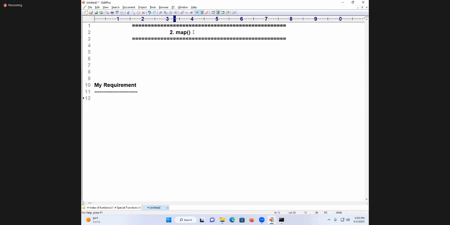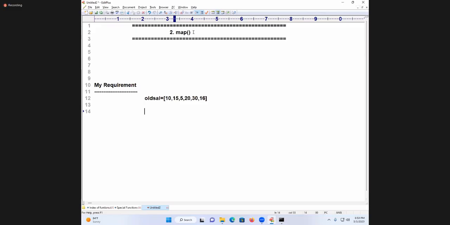Suppose you have an old salary list. Old salary is equal to 10 rupees, 15 rupees, 15 rupees, 5 rupees, 20 rupees, 30 rupees, some 16 rupees. These are the old salaries.